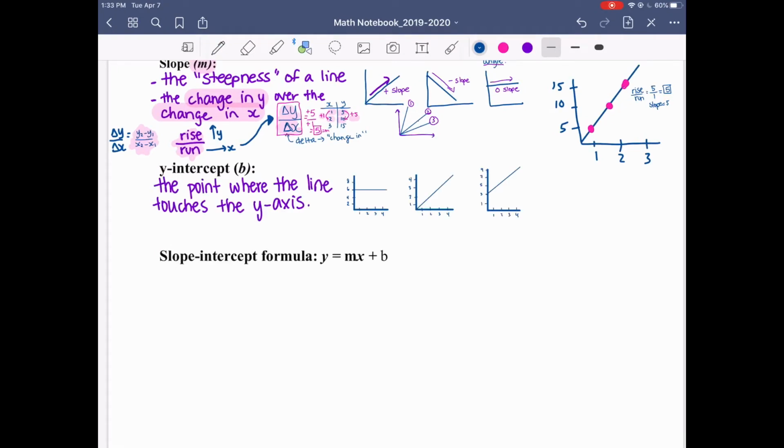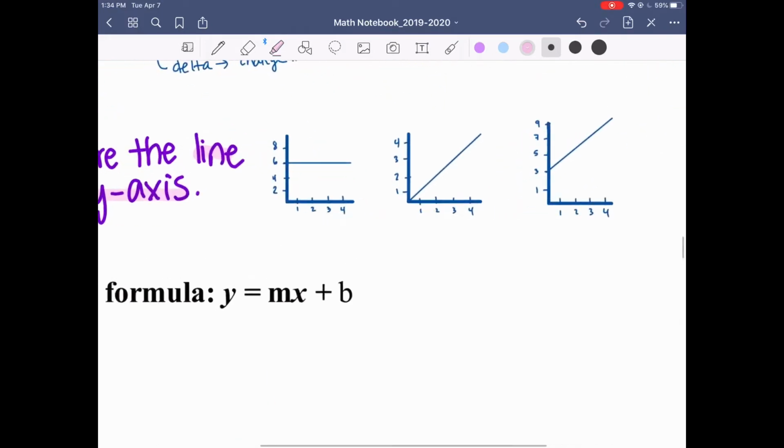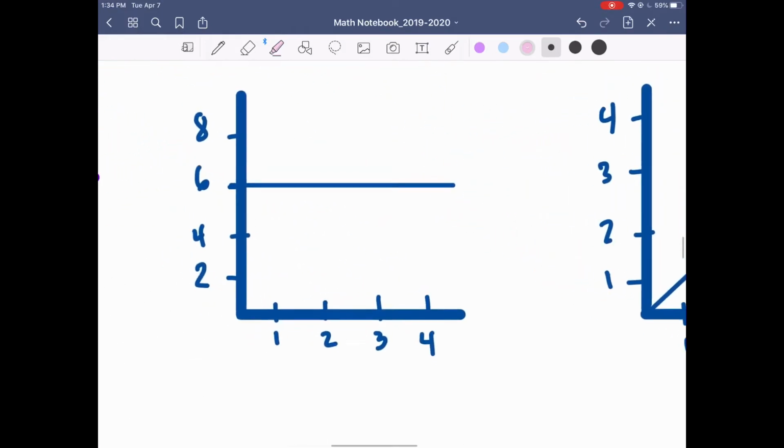So our next definition is the y-intercept, which is represented by the letter B in a formula. If you want to pause and write down the definition first. So the y-intercept is the point where the line touches the y-axis. So the actual interception point. If you watch hockey or any sport, you know what an interception is. It's when two things cross each other, right? Or two players cross each other, or they block each other. So where does the line intercept the y-axis?